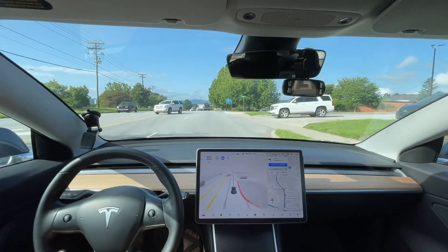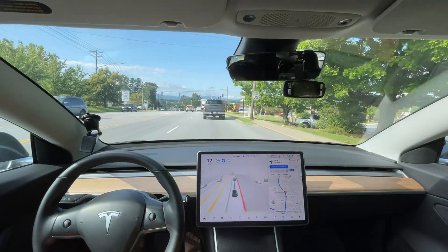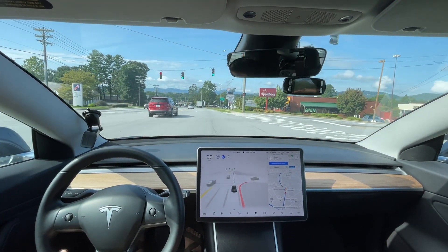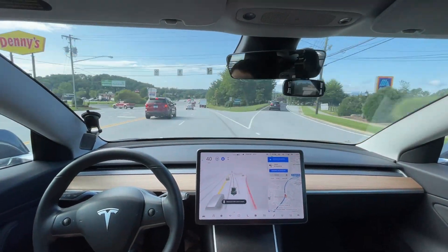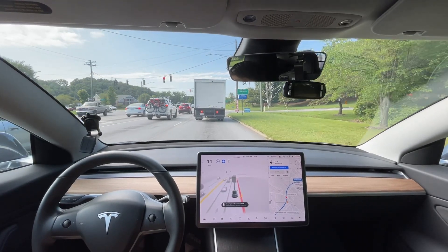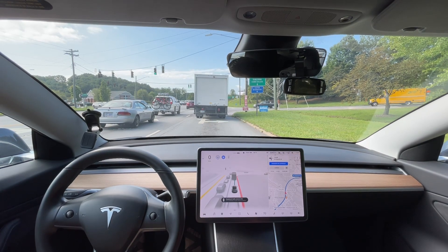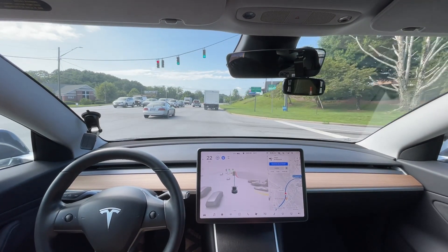It braked there but it wasn't as bad as it used to be — it could have slowed a little bit but I didn't need to brake as hard. Right here it still needs to accelerate more, so that was not improved like the previous truck. I'm waiting for the day we have to get out of the way of one of those — that's for sure an edge case. I've only had that happen to me twice ever, where I actually had to move over to the curb. That obviously has to happen before level 4 is possible.